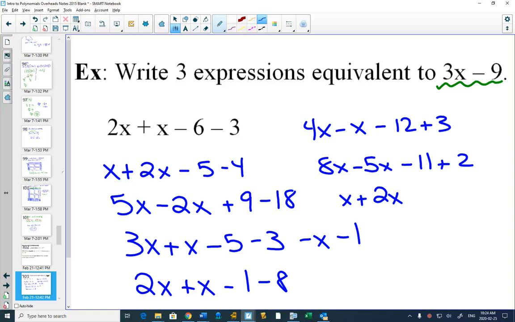And then for our numbers, technically, nobody thought of this, but you could just write minus 9. Because it would work, right? You wouldn't have to overthink it. That's still equivalent. You can make it more complicated if you want to, but as long as it's different than one of the ones that we have. Cherish, do you have one? Anybody think about doing x plus x plus x? That would make 3x. And then you could just go minus 9 to make it work. That would be pretty straightforward. So there's lots of possibilities here for ones that are equivalent.